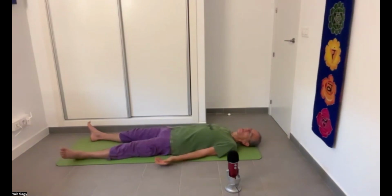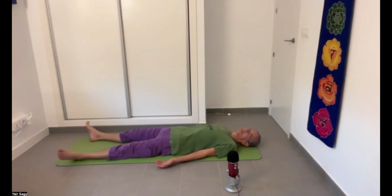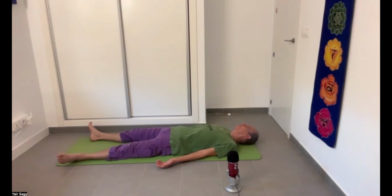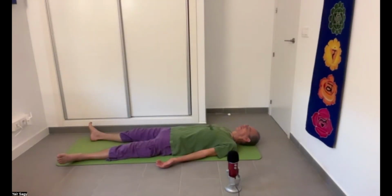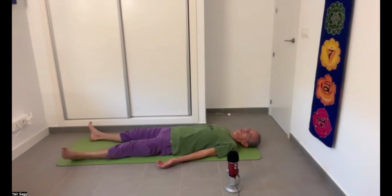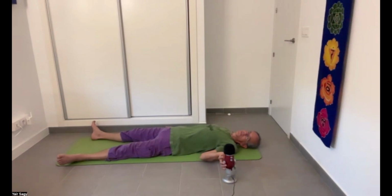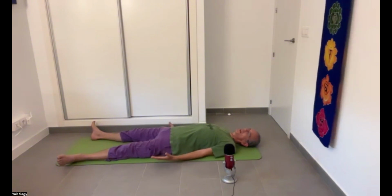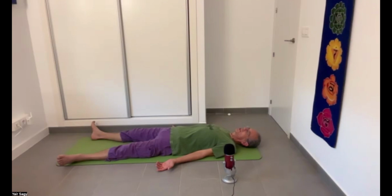Let's start by wiggling the pelvis a little bit to release tension. And then let's just rotate the head from side to side to soften the neck. And then let's bring back the head to the center. Make sure that the legs are slightly apart from each other. The shoulder blades are tucked under. And the arms, the hands facing up and the arms slightly away from the body. The neck is elongated by tucking the chin gently in.